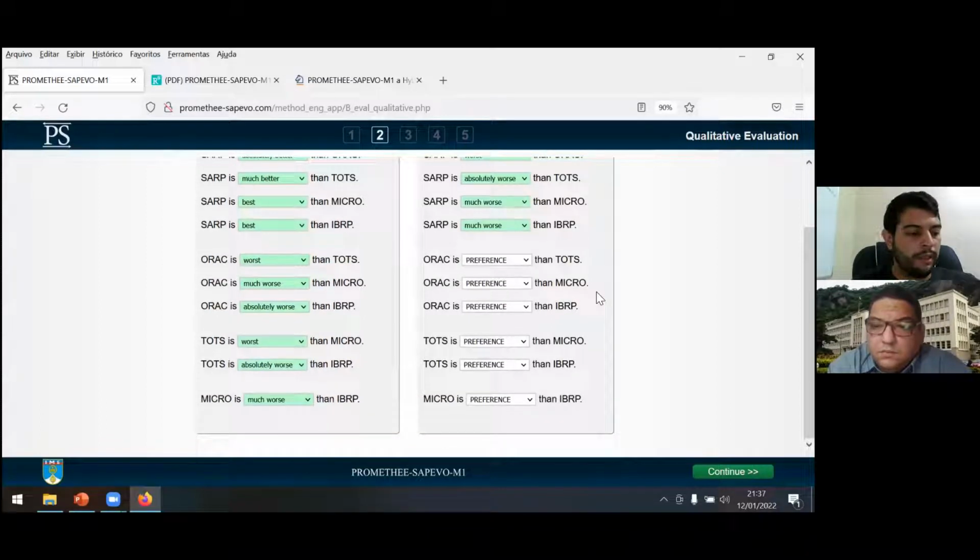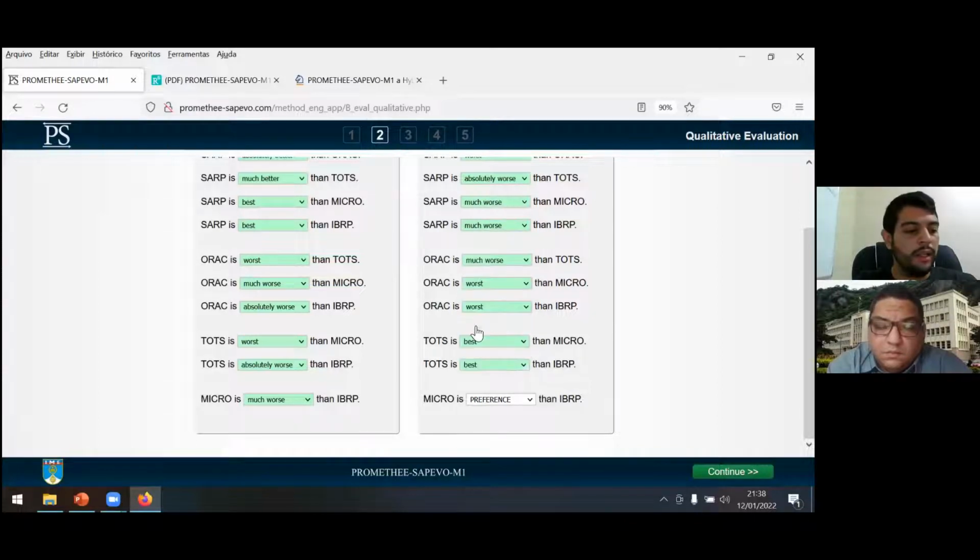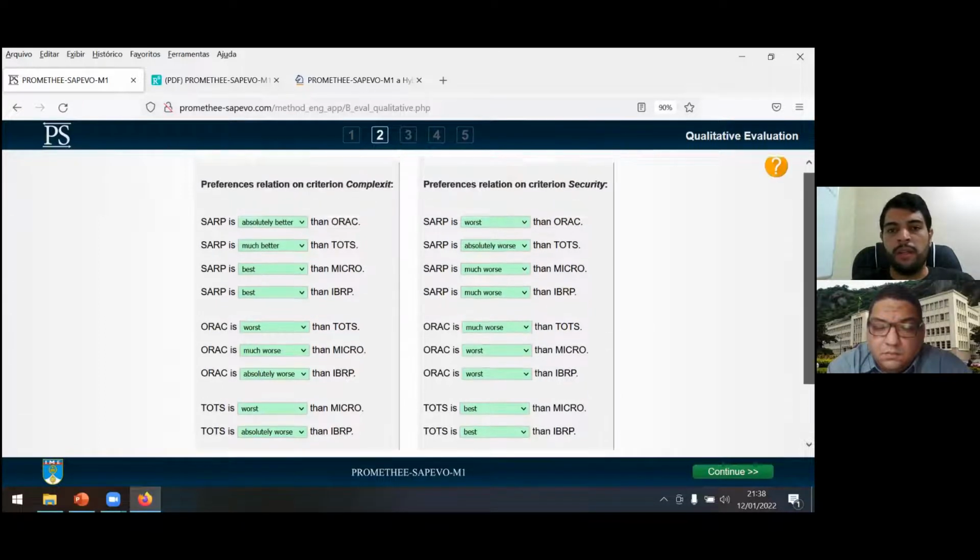The ORAC is much worse, worse, and worse, but it is better than micro and better than ERP, and micro is equal to ERP. All right, I made all this set.